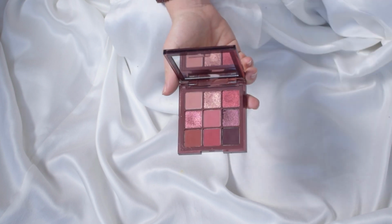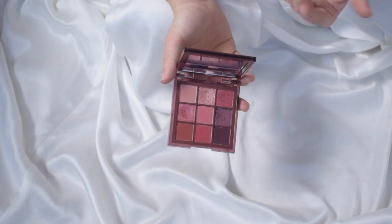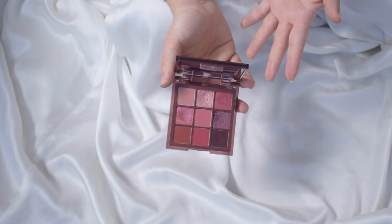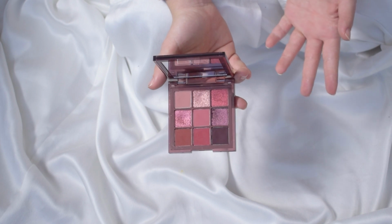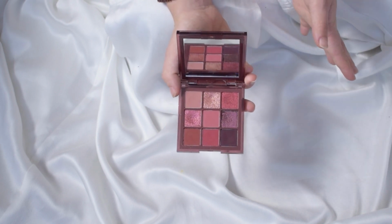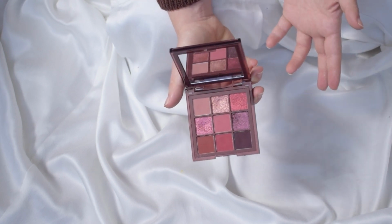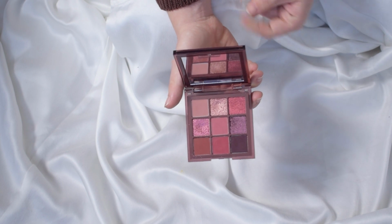And then I also don't really gravitate towards these kinds of cranberries, which is weird because I love pink, but when it comes to these cranberry shades and creating a look, it's not necessarily my favorite thing to do. But it's a beautiful palette, a very well thought out formula as well. Of all the palettes in my collection, I think this is that, yeah, it's there and it's nice, but I never use it kind of palette. And then we have my Anastasia palettes, and man, this is very nostalgic to me, okay?